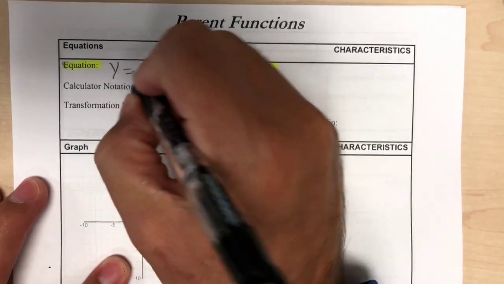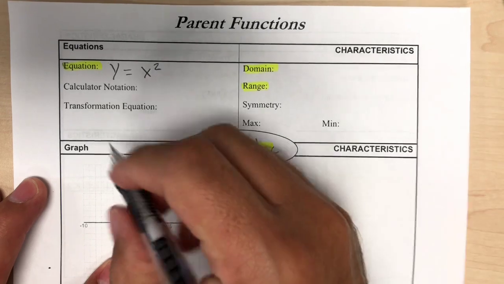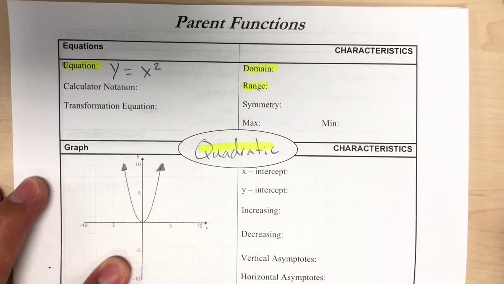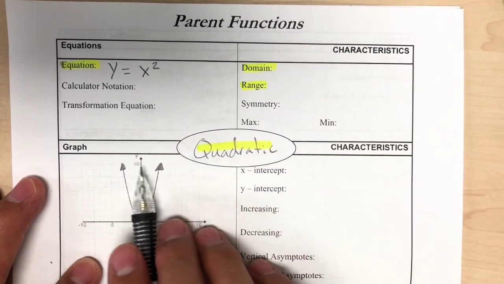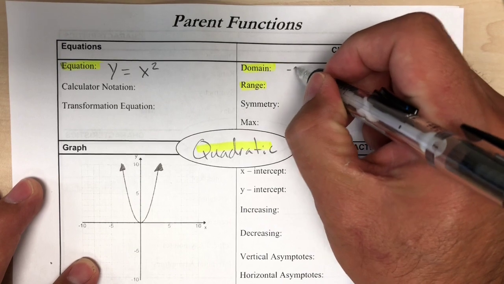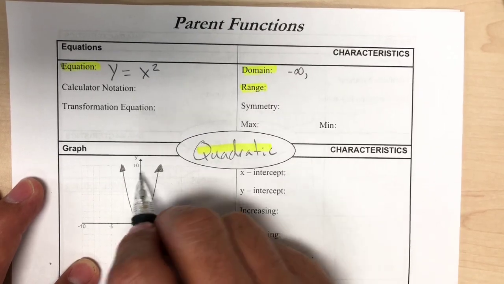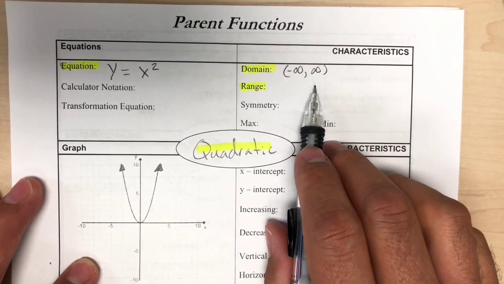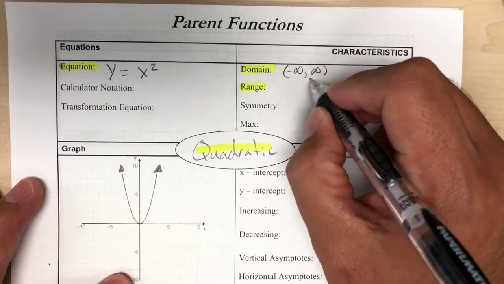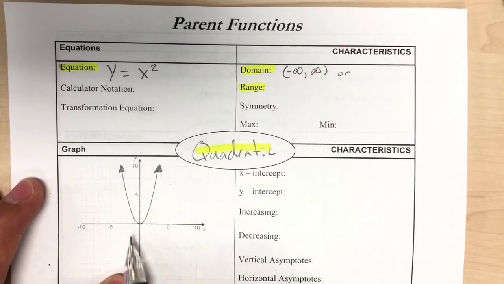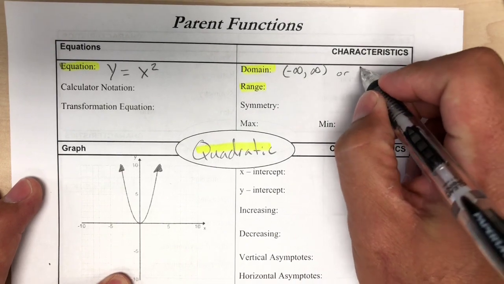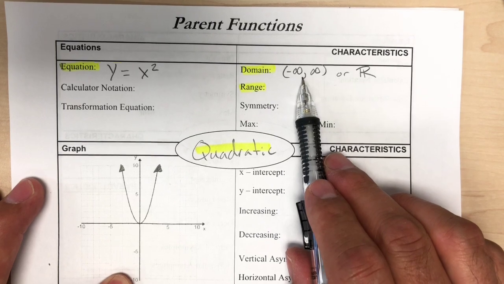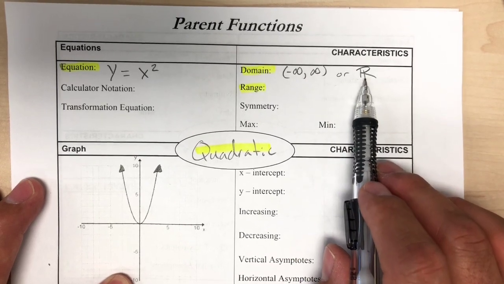The equation is y equals x squared, and when looking at this graph, if a graph goes to the edge, then we're going to assume it has arrows. So the domain, if I'm going left, reveals an arrow, goes to negative infinity, and then right, another arrow, positive infinity. So this is what we've been writing. There is a shortcut. This just means all real numbers on the number line, so every number on the x-axis. So we're just going to do an R with two stems, which represents the exact same thing as this. So this is the shortcut. This means all real numbers.